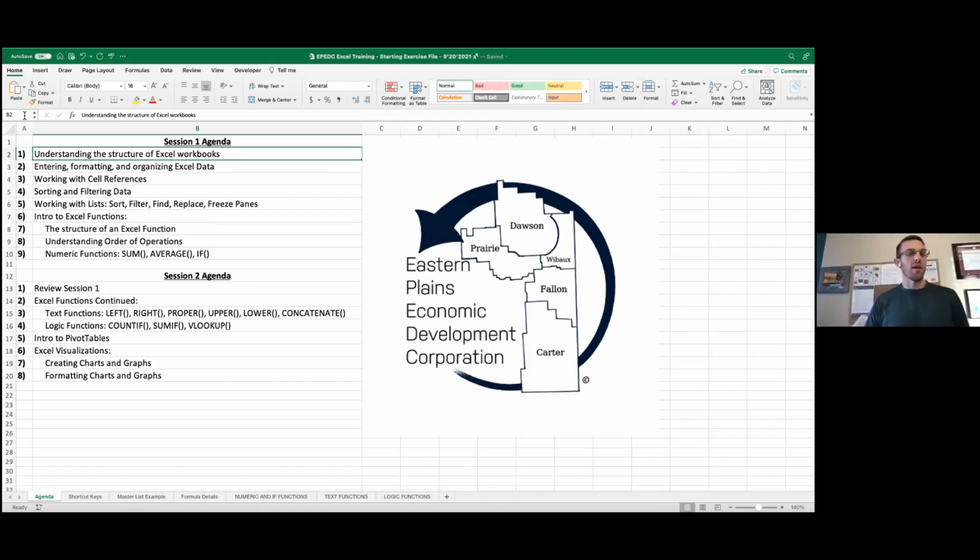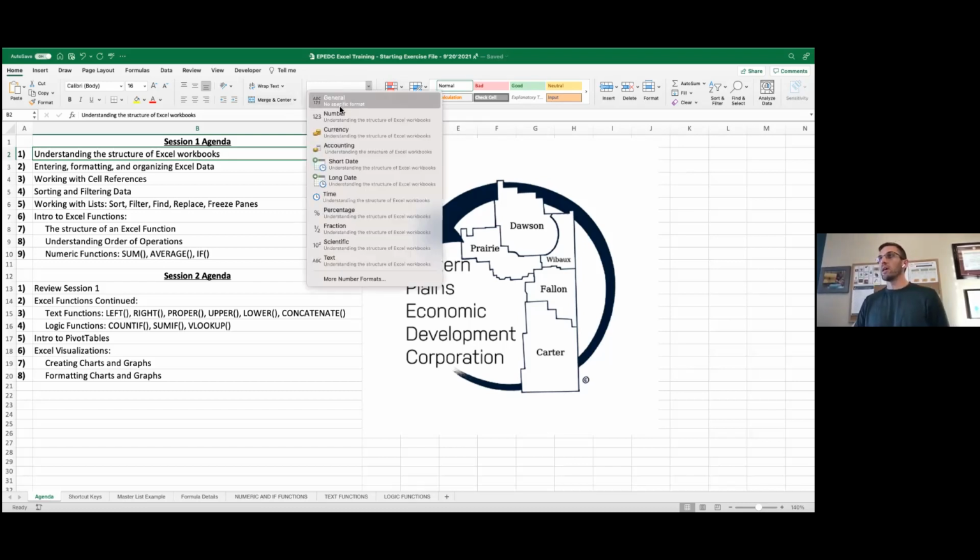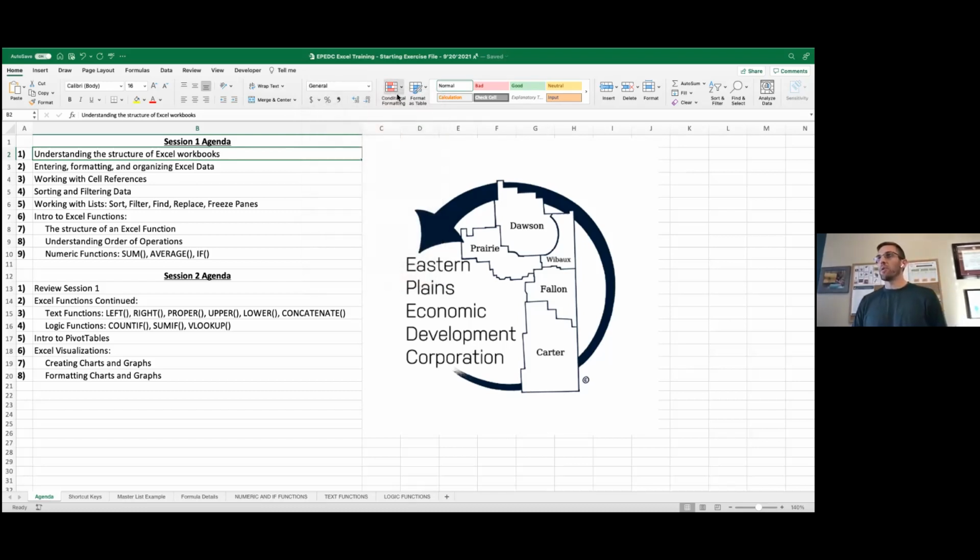On your home tab, you have a lot of the very basic commands of how to format text, which we'll get to. You can bold and underline and change font size, change alignment within the cell, change the cell format. So right now this is general, but I can make it currency, or I can make it a date or a percentage, etc. I have the ability to do some conditional formatting, which we're not going to talk about here today. To insert new rows and columns. So a lot of the kind of basic core functionality of Excel is right here on this home tab.